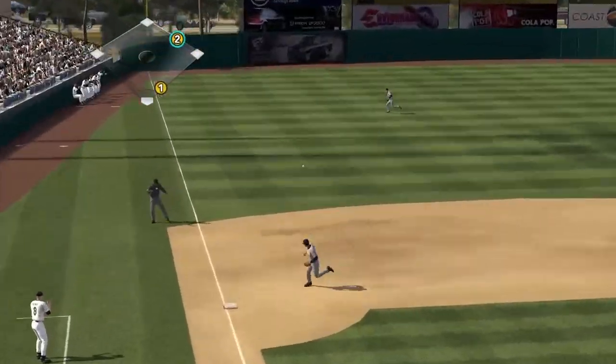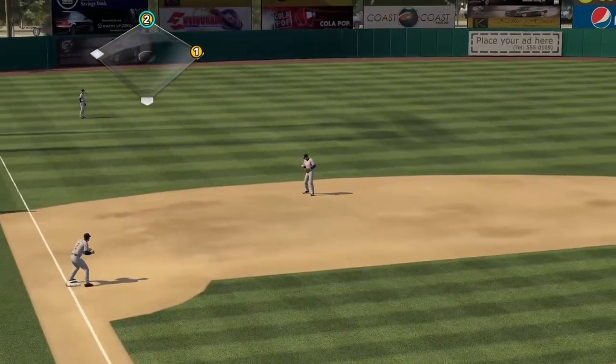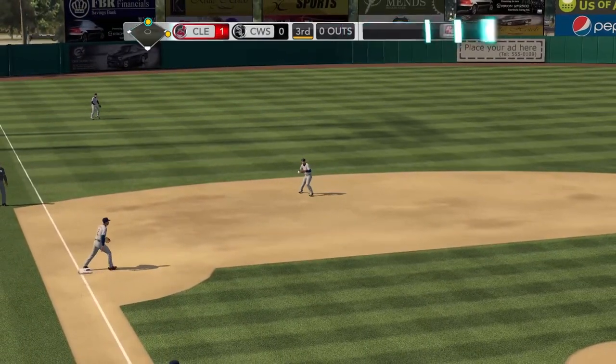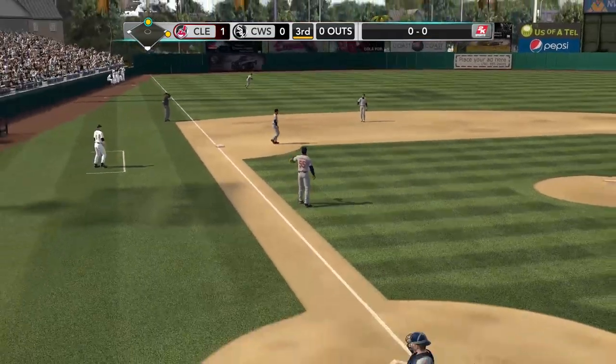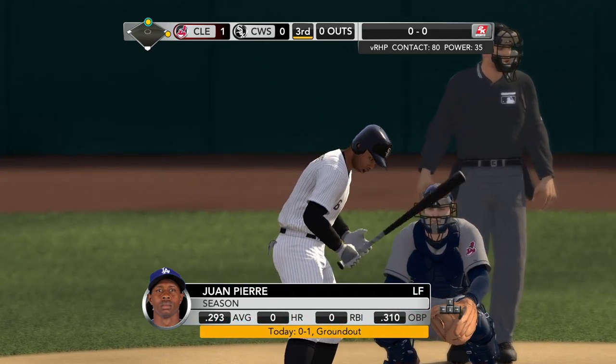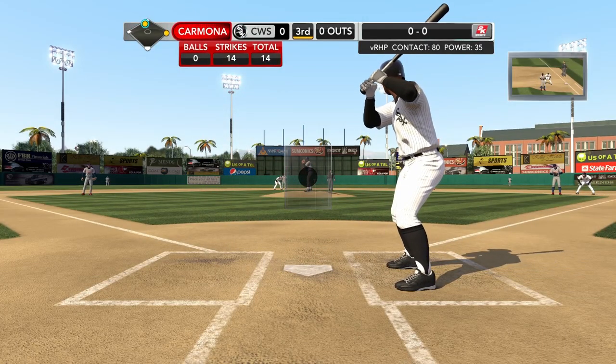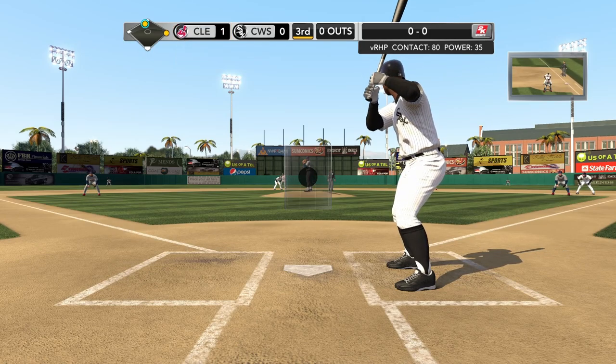There's a bullet towards third. Fantastic chance here. You want your hitters to go with the pitch. Don't try to force things. The ball's away. He drives it away. Use the whole part of that plate and the whole part of that bat, and he did. Kids, you want to learn how to hit, that's how you do it.